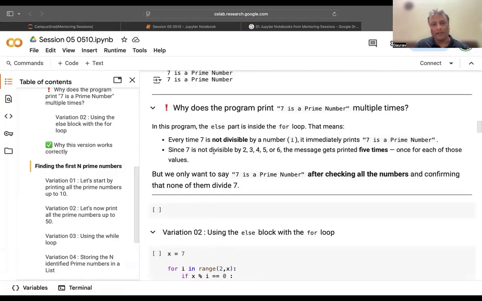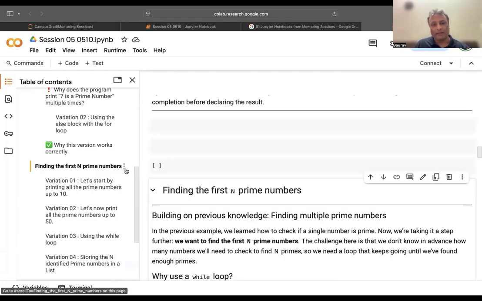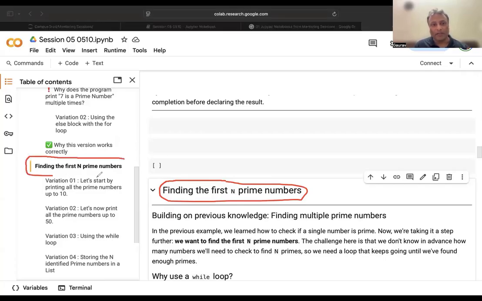Why do I reach there directly? Because there is a specific markdown with that same name. I'm trying to highlight it. For some reason, it is not highlighting. And I was trying to highlight this text. So this text is originally a markdown which I added in the notebook, and in Google Colab it starts showing on this menu on the left.